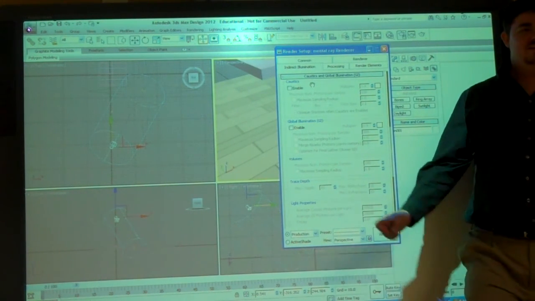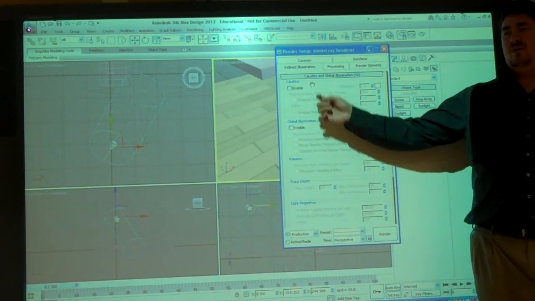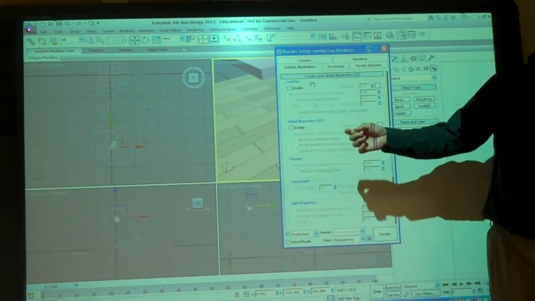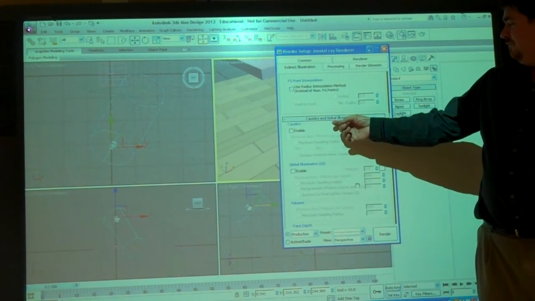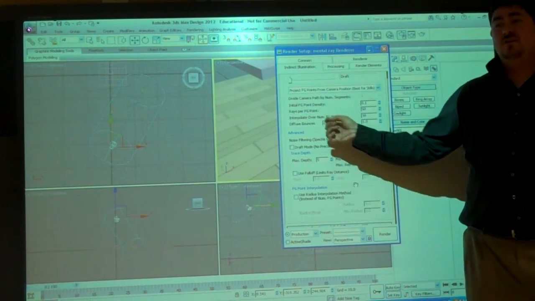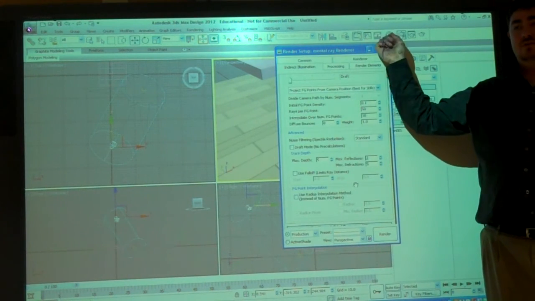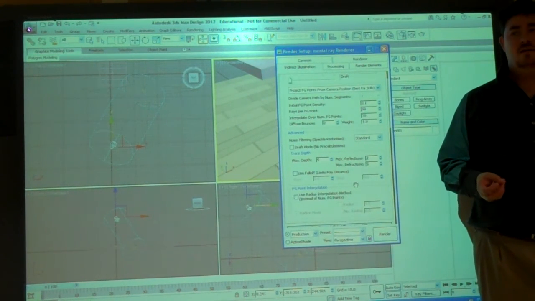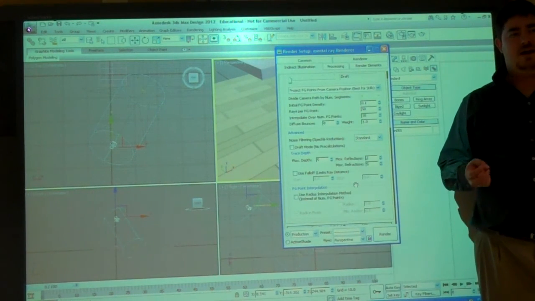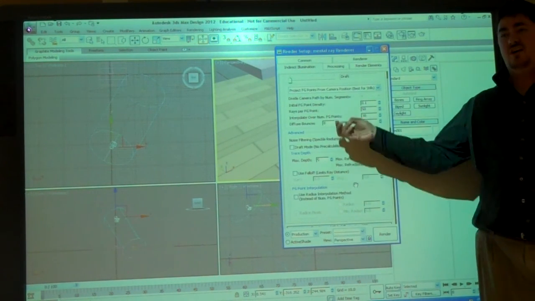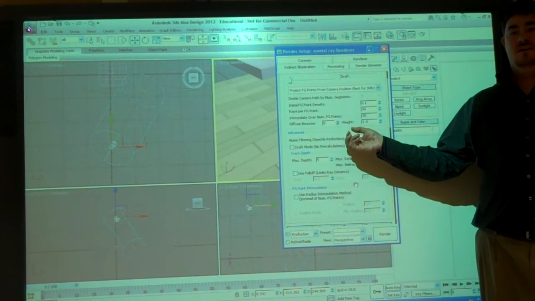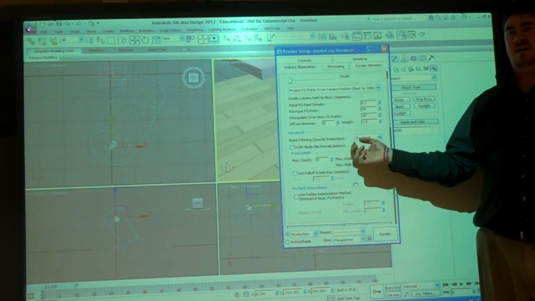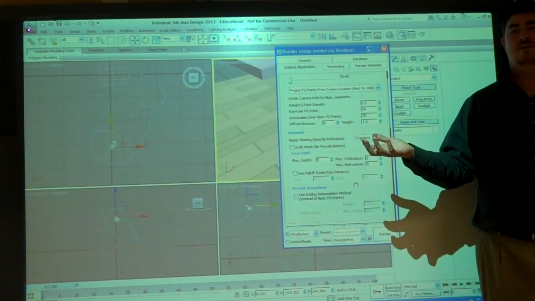Wow. So, remember, the more you do, the more complicated it is. If you want to get into some of these, they have some really good tutorials. In Max, if you go to the tutorials, there are some really good ones on indirect lighting. I would recommend for your animation not to turn on the indirects. I do the animation with just the standard lights. If you want to do the indirect lighting, use that for your single frames.